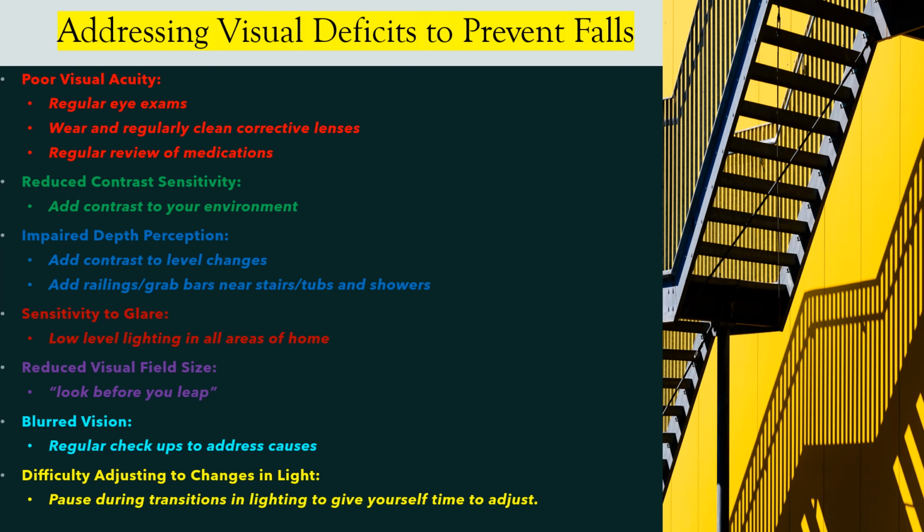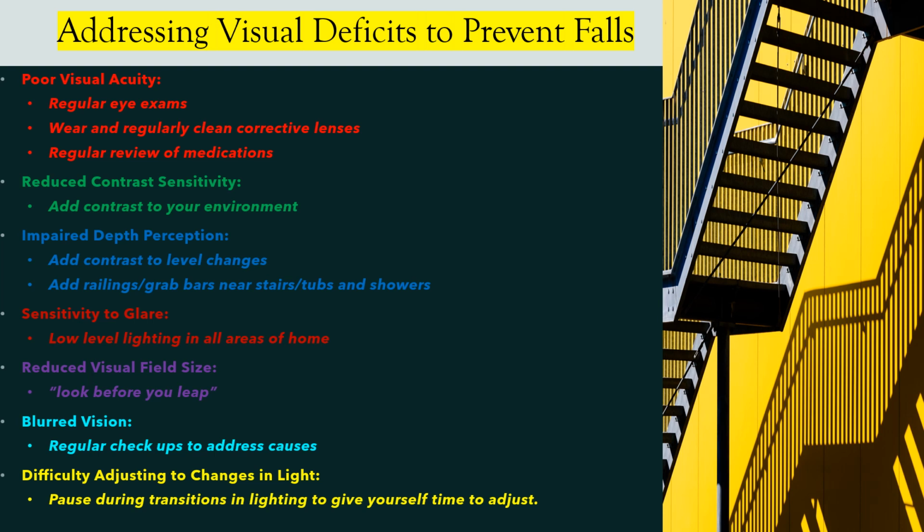If you have poor visual acuity, it's essential you go for your regular eye exams. Wear and clean any prescription glasses regularly. If you are prescribed bifocals, but you can afford to have a prescription for walking and a separate prescription for reading, that will make it easier to clearly see your environment during mobility. And if you notice visual disturbances with medications, for example, some sleep medications, report these to your prescriber. In fact, report any of these symptoms below to your prescriber on a regular basis.